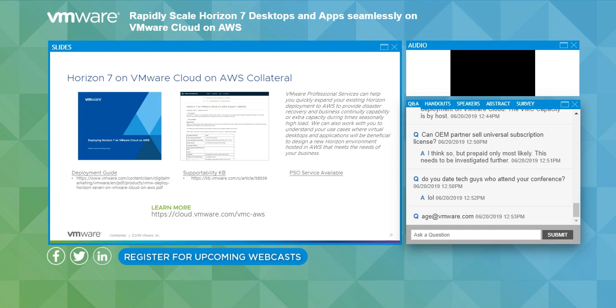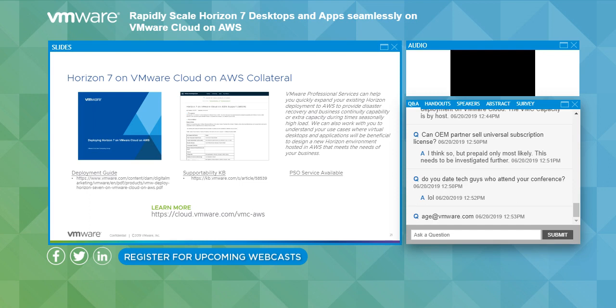Okay, what is the cost of Horizon 7? Is it by node or by VM? Horizon 7 on VMC has two components. There is the capacity component. Buying the VMware Cloud on AWS capacity for Horizon 7 is the same as buying regular VMC capacity, so it's by host. Horizon 7 itself is priced by user, and you need to get the subscription license. So it's priced by user, though technically you can think of it as priced by VM.